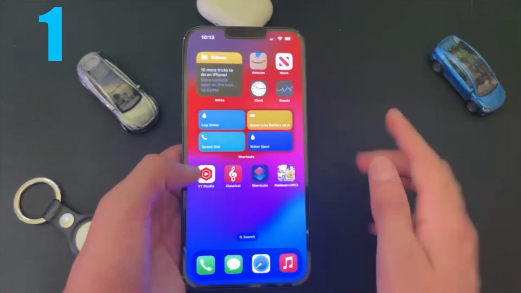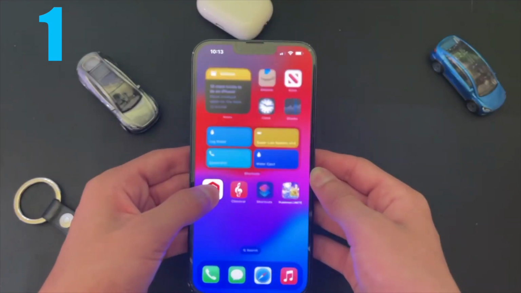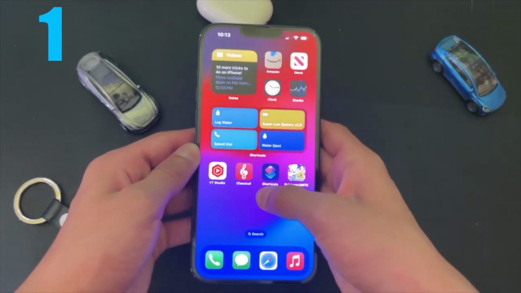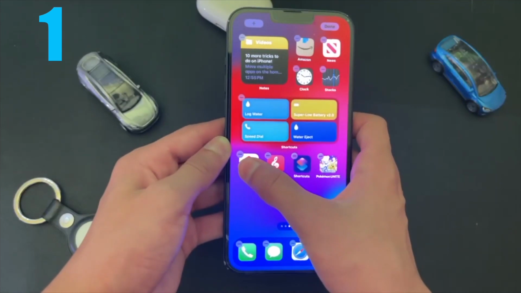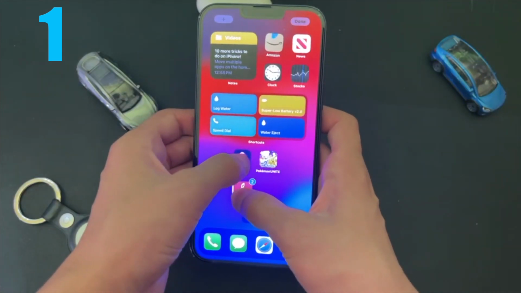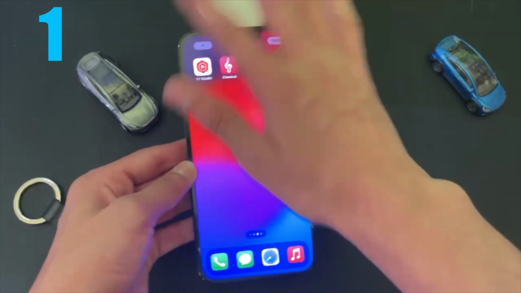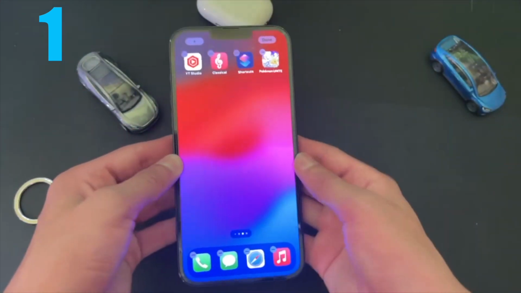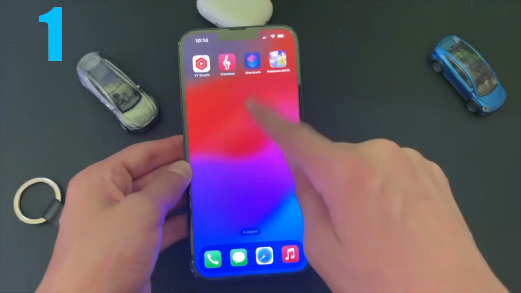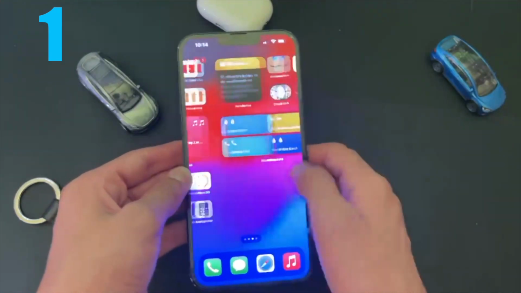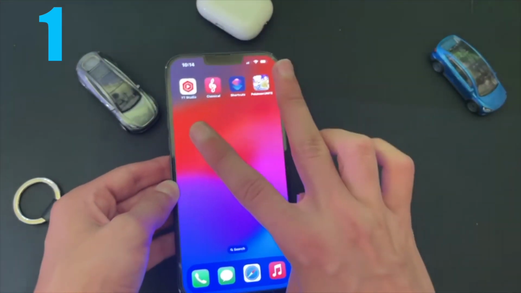Let's just move these 4 apps first. So, I'm going to hold my finger on it. I'm going to get it to start moving. Sorry, wrong one. Hold that. And then I'm going to hold my finger on it, and then I'm going to start tapping the other apps. And as you can see, I'm now collecting them, and then I can move them and then let go. And then I've moved multiple apps at the same time. So that's the first trick, to being able to move multiple apps on your home screen very quickly. But let's get on to the second one.